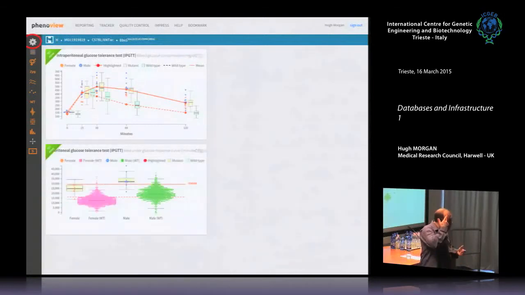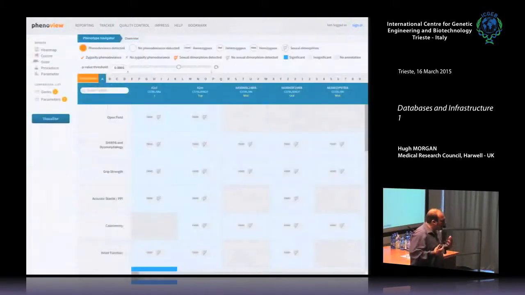Clicking on this icon allows me to customize exactly what's shown. So, this being a comparative visualization tool, I can bring in lots of different genes and different parameters and view them all together, and you can actually add as many as you want, and it should respond reasonably quickly as it only loads what you're currently viewing.